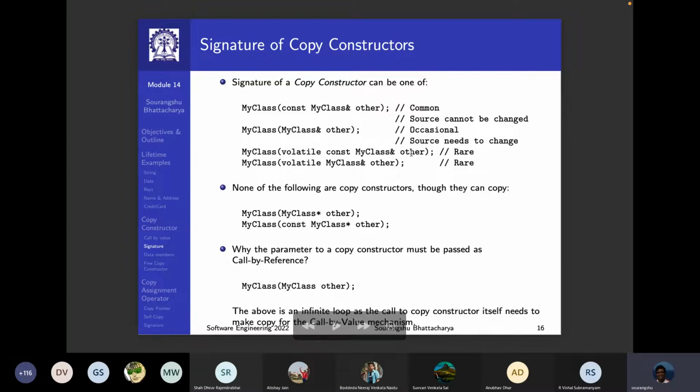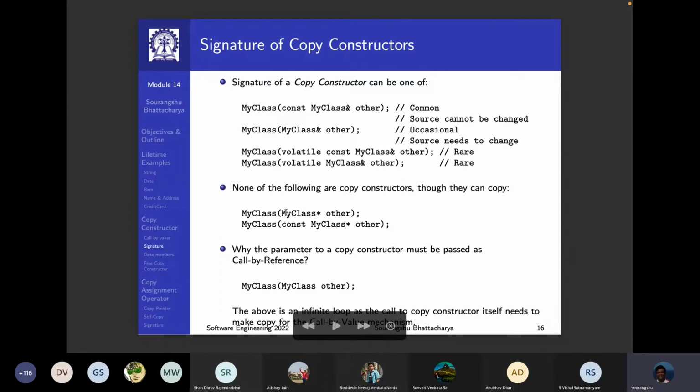So this object other that you are copying from can be accessed or modified in a manner which the compiler cannot understand. But these are rare.